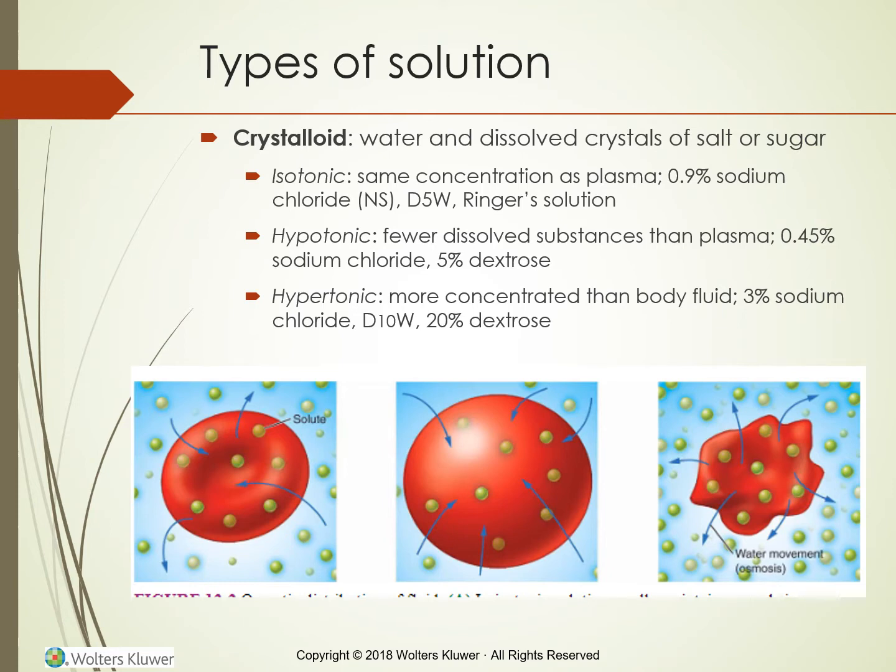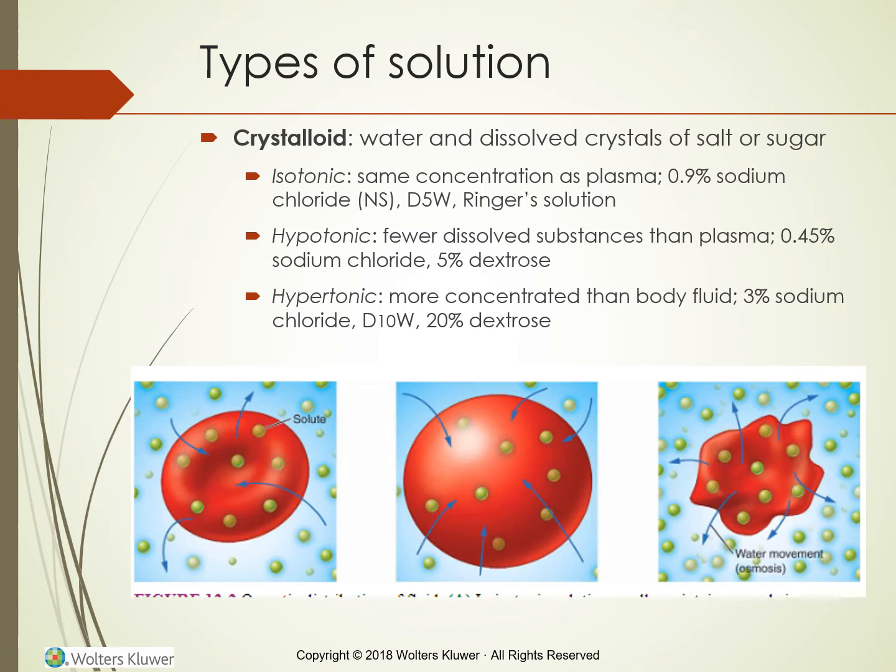Because a hypotonic solution is dilute, the water in the solution passes through the semi-permeable membrane of blood cells, causing them to swell. This swelling can temporarily increase blood pressure because it expands the circulating volume. The water also may pass through capillary walls and become distributed in other body cells and interstitial spaces.